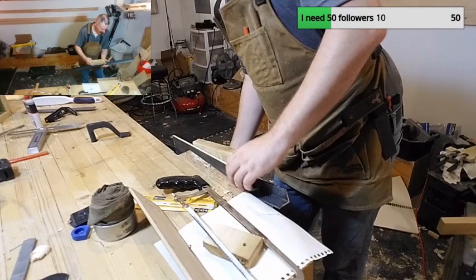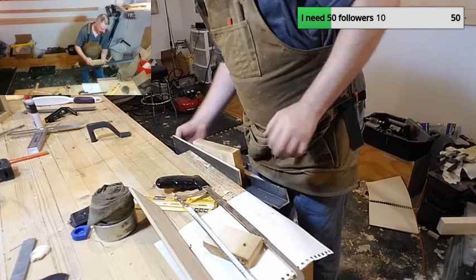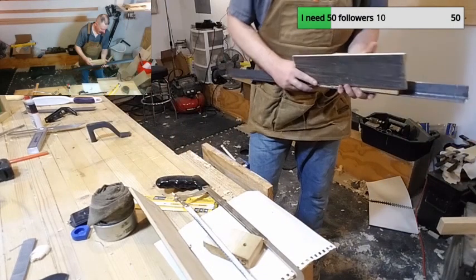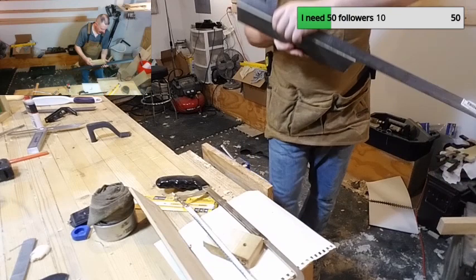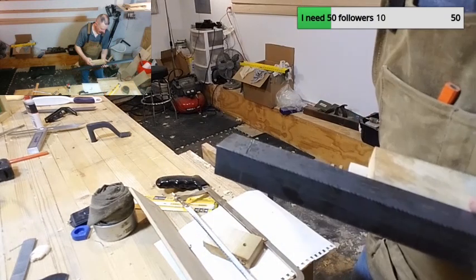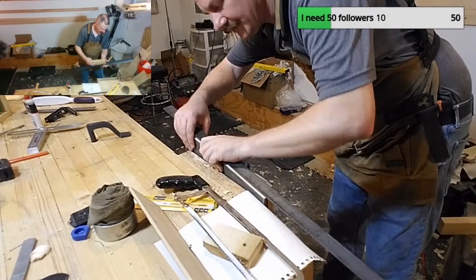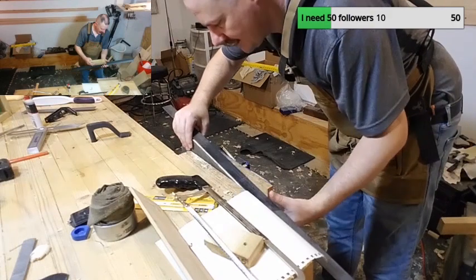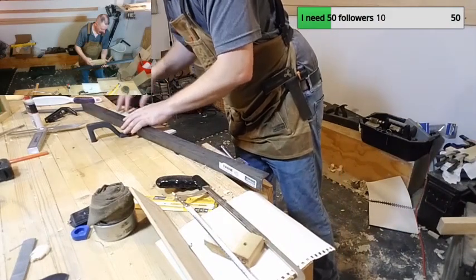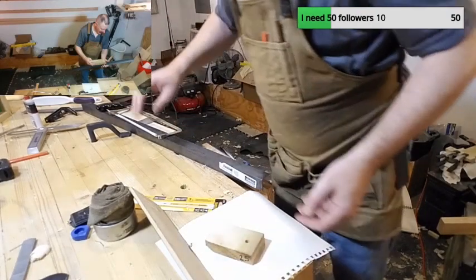All right. Now we need to get square across the top, which you can't really do without seeing the top. And yet, it could not last. This is not a straight line. That is unfortunate. I might be able to get that straight with a file. That's what I'm going to end up hoping. So I can just work that all out with a file or maybe sandpaper.